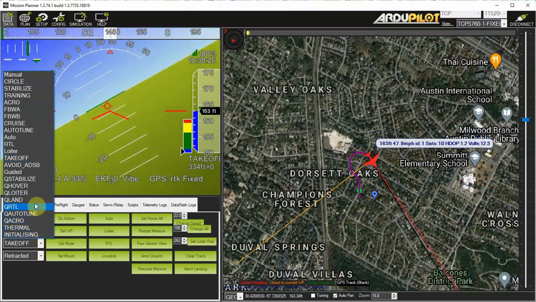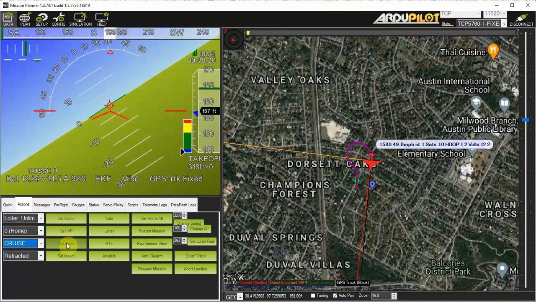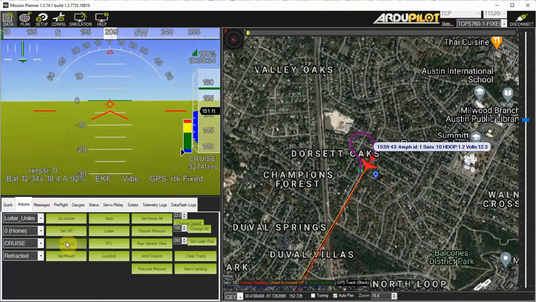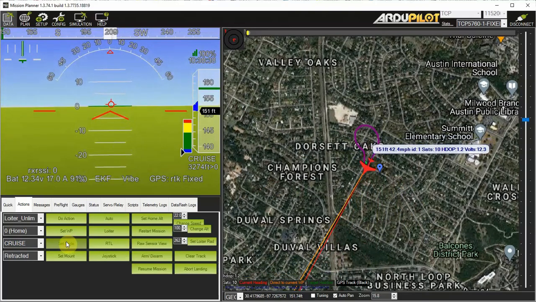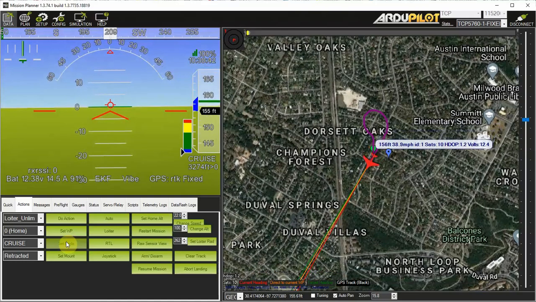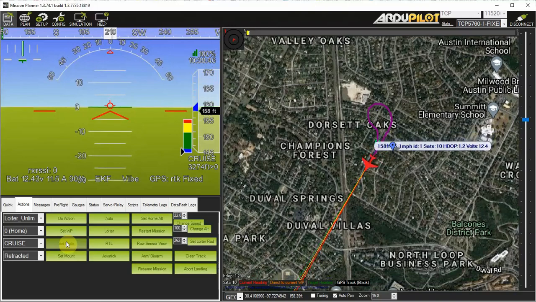Then we'll change to cruise mode, let it try to cruise outside the fence boundary, which was set at 300 meters. So it needs to go radially away from home, greater than 300 meters to initiate the fence breach.